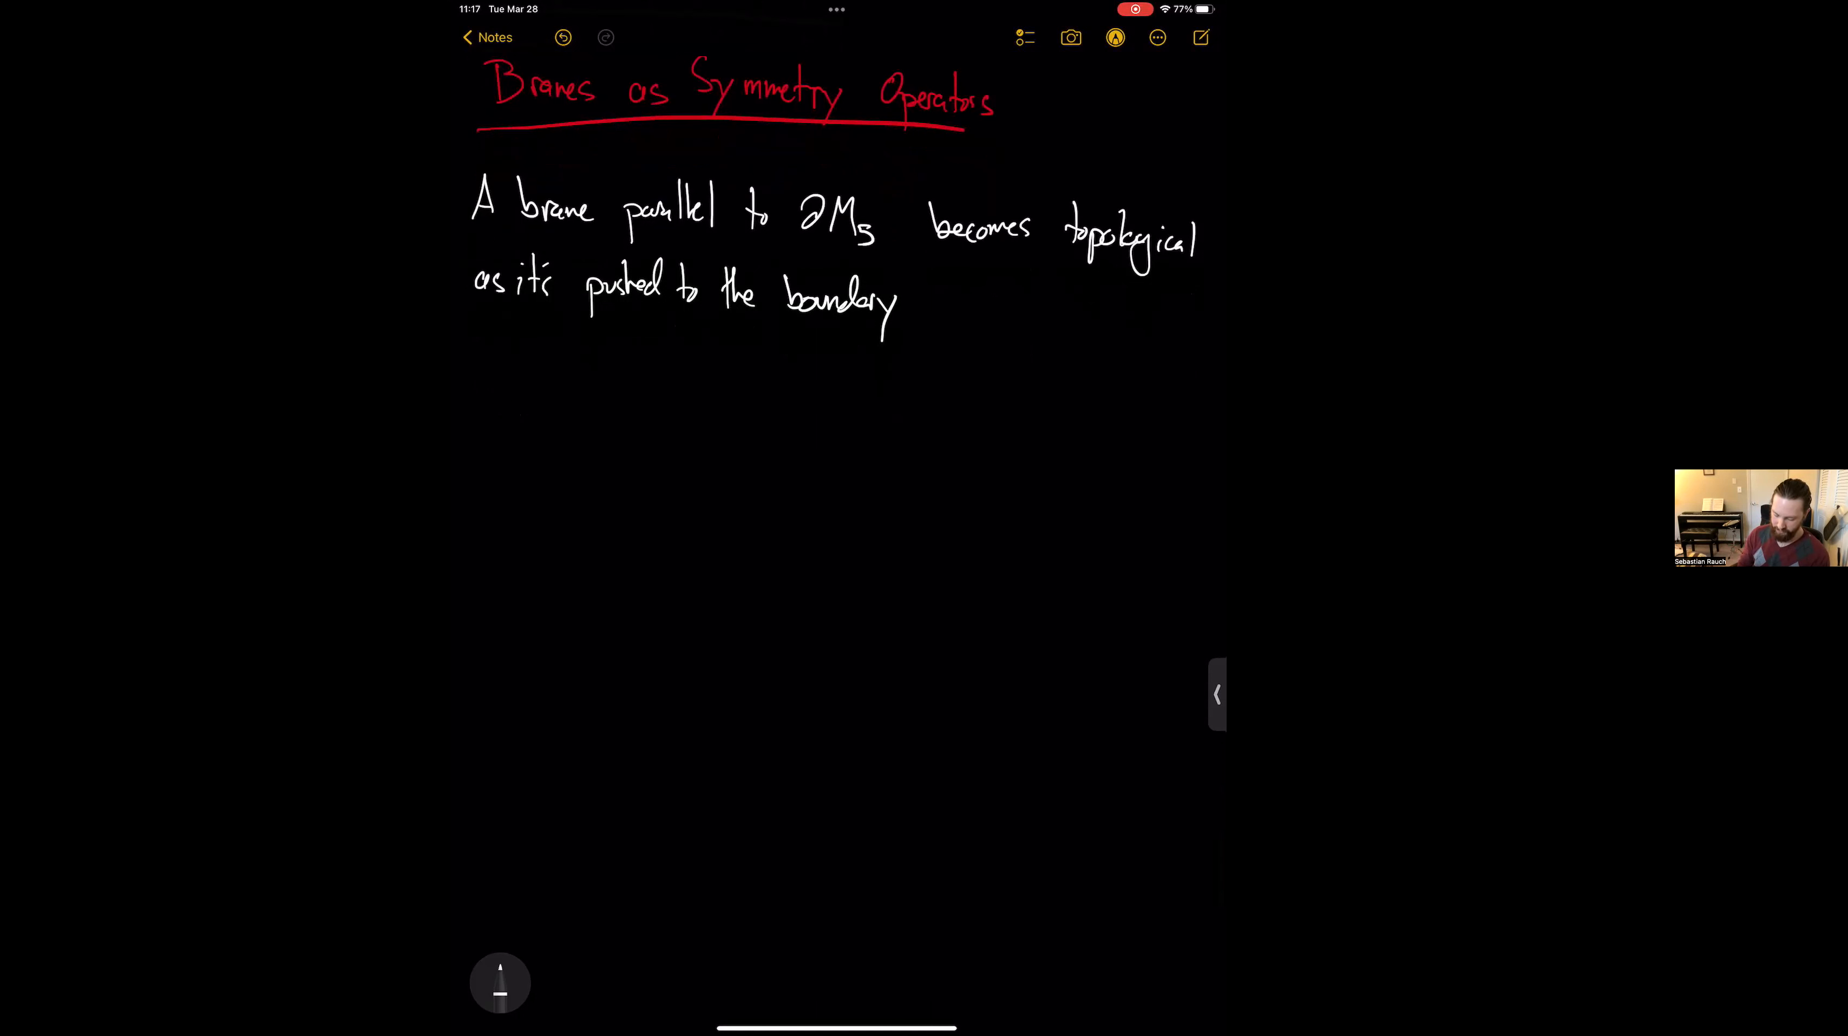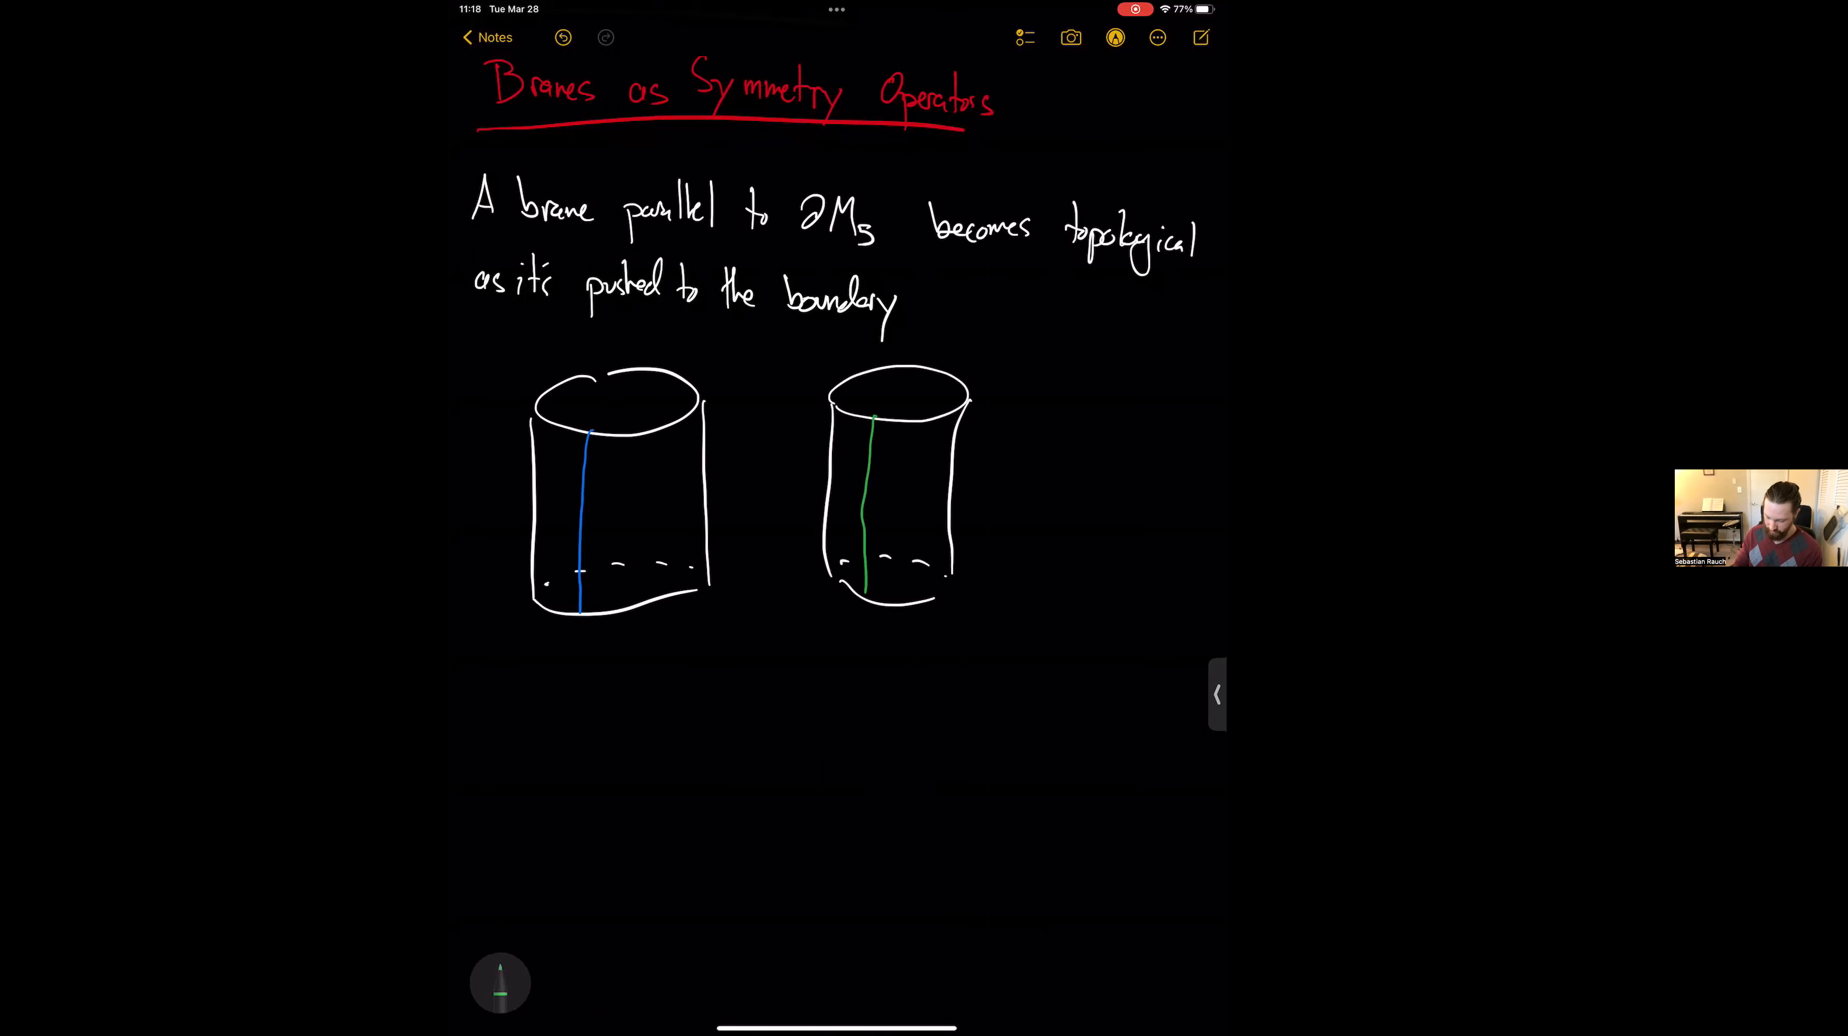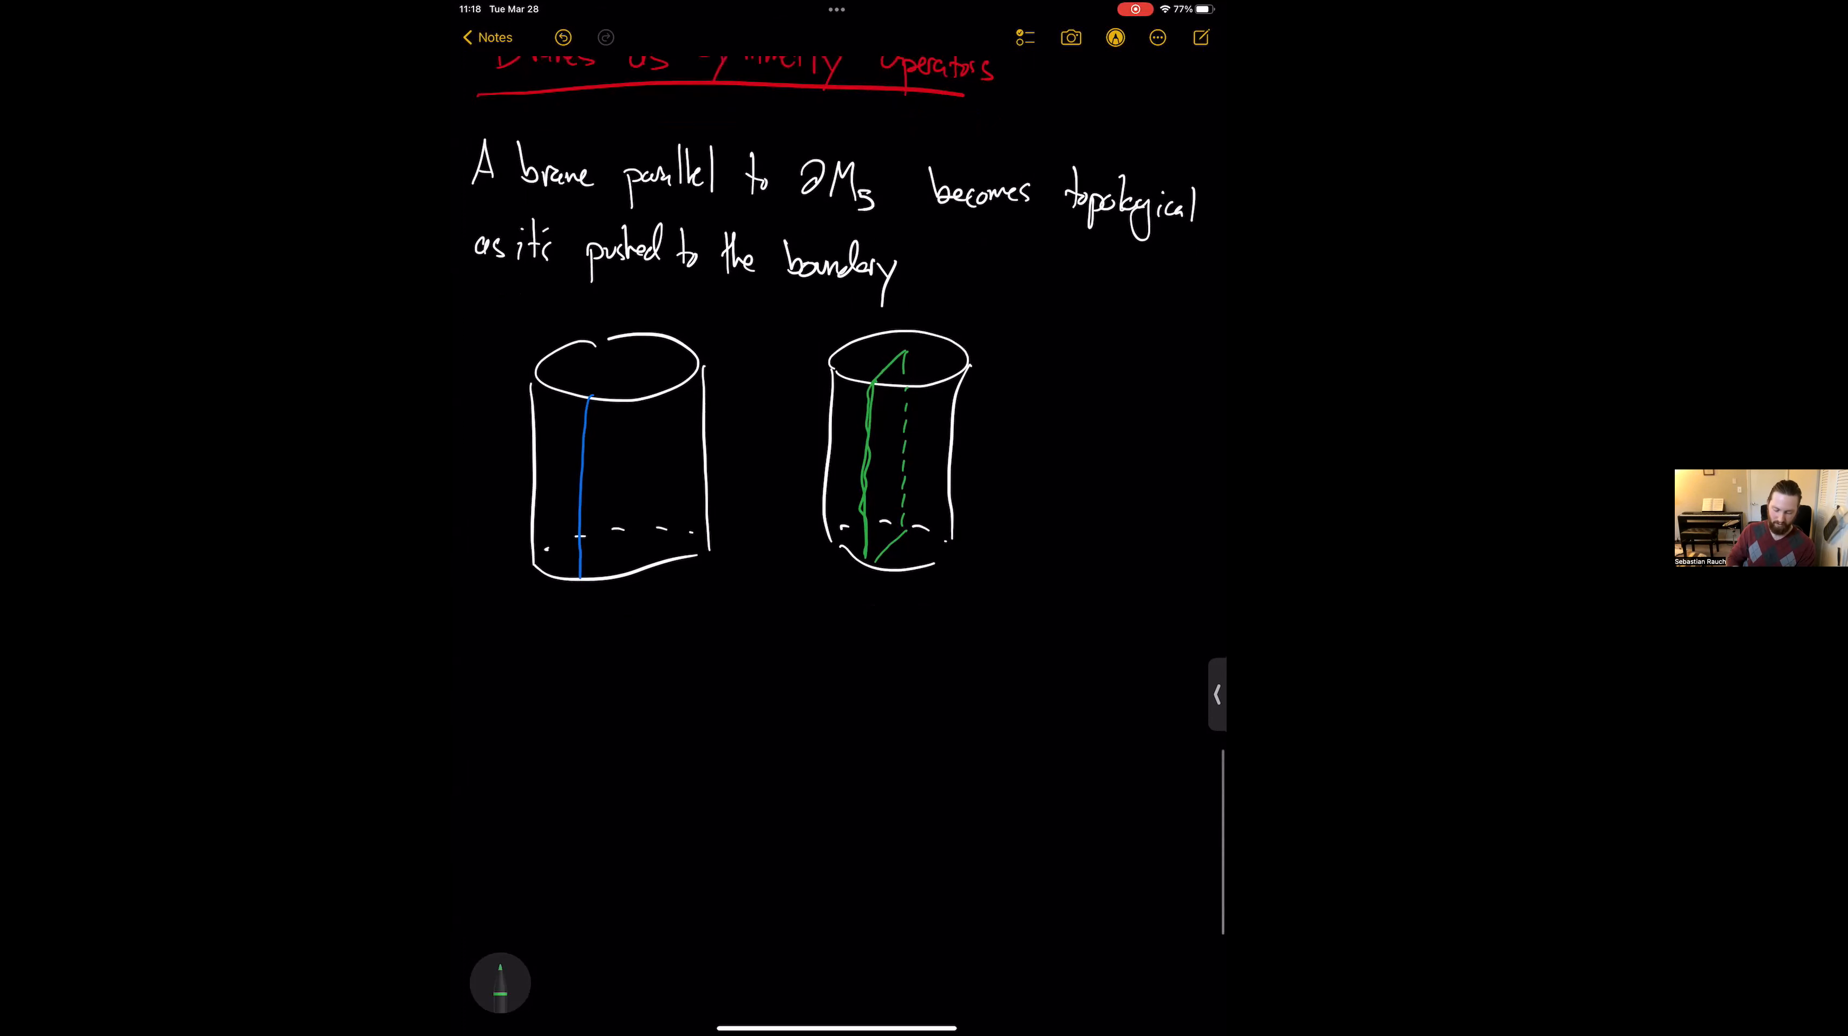Good. And so we trivialize the brane dynamics, and so it becomes a topological object in string theory. The next point is that, of course, I can summarize this as a brane which lies along the boundary is topological. So I'm going to draw that as a straight line because it doesn't have these dynamics. Whereas if I have a brane whose boundary is along the boundary of spacetime, but it extends into the bulk, then actually this boundary remains dynamical. So basically you don't have this RG flow. And so the boundary of a brane asymptotically pushed to the boundary will actually be dual to a dynamical operator in the CFT instead of a topological operator.